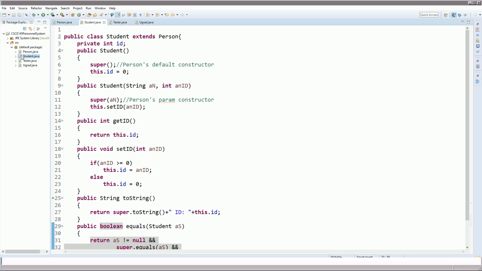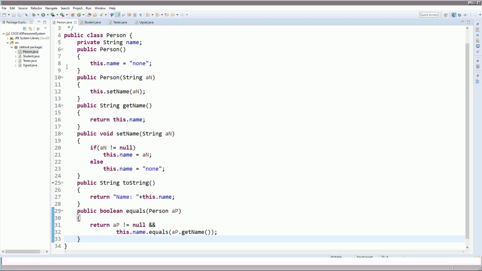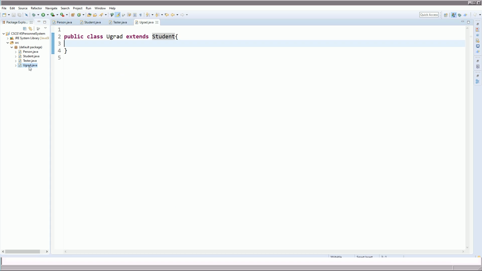And because student is a person, it also inherited all of the properties inside a person, the name. So the undergraduate has a name, an ID, and also a private int level. And let's just say for argument's sake that we use the integer values 1 for freshman, 2 for sophomore, 3 for junior, 4 for senior.